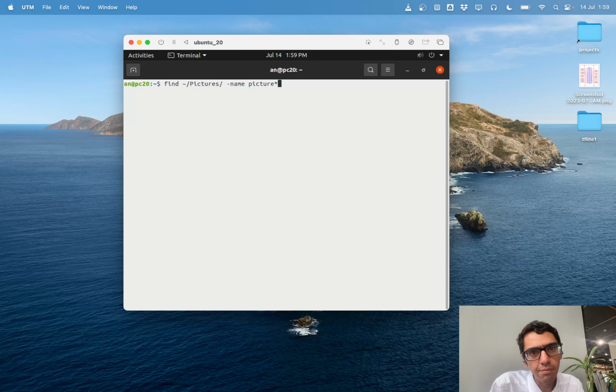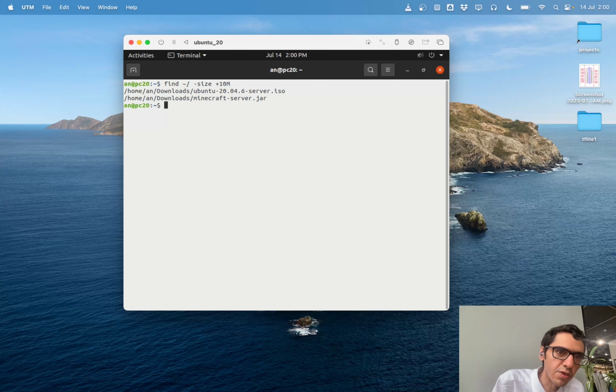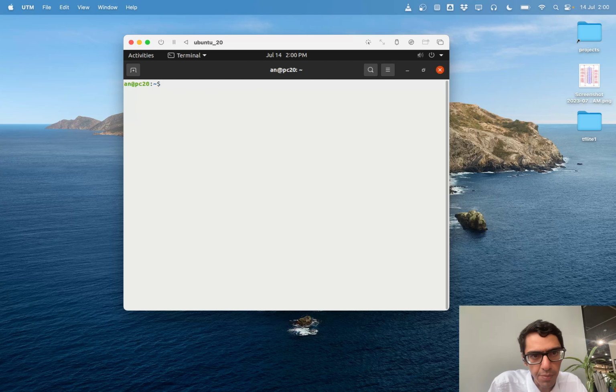Other than name, I can search by size. So if I delete everything and specify the size flag, now I can specify, for example, the size range. I want the file to be bigger than 10 megabytes, for example. And I can see I have two files that are bigger than 10 megabytes. Of course, you might not have these two files, and if you are using distro C, in this case, I prepared another example for the lab to account for this scenario.